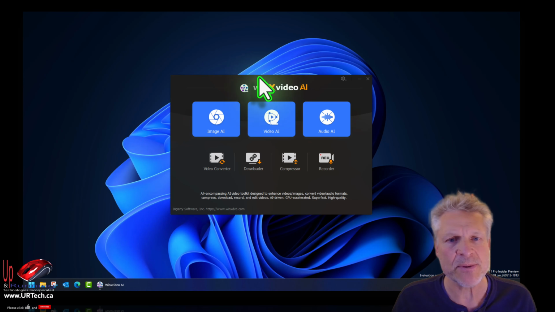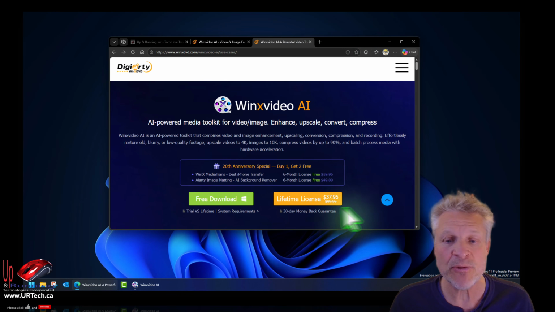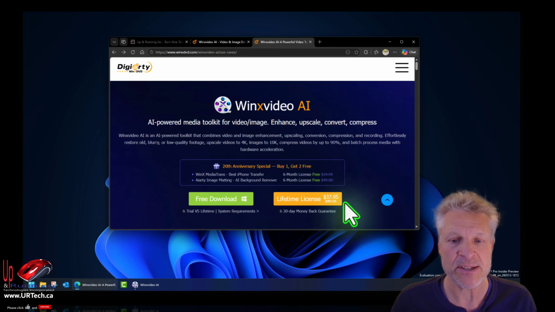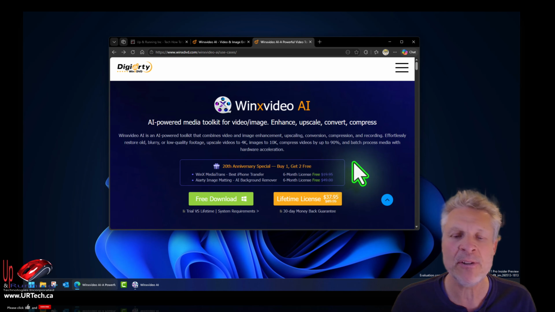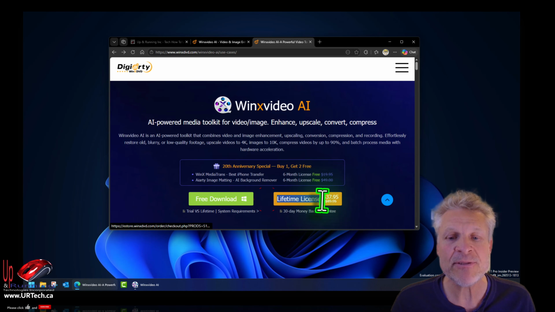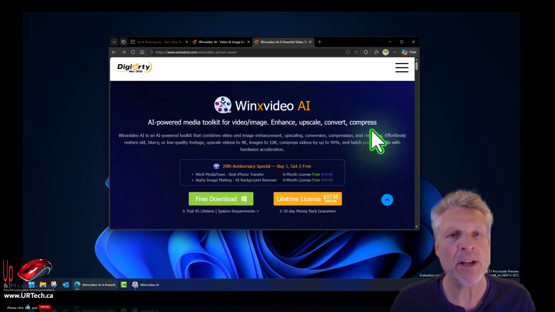But with these criticisms, why do we still think this is a great product? Because you won't find anything as useful for 40 bucks. It is absolutely worth that amount of money for the features that it offers. And keep in mind, they do keep improving this. New AI models, new features, and new functions. What it doesn't do today, it'll do in the future. And unlike an awful lot of these picture and video tools, this is a one-time, lifetime license. It is not a monthly charge or an annual subscription.